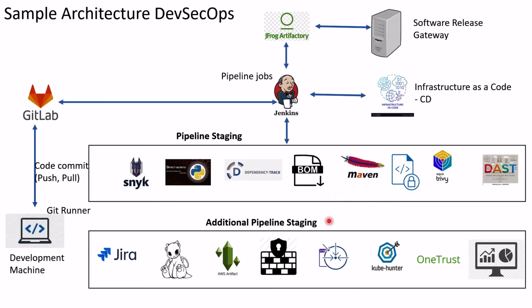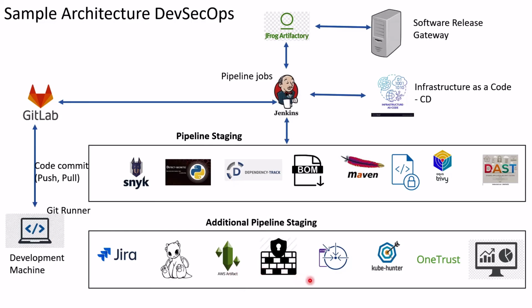In addition to the testing pipeline, we have additional pipelines also that we can consider based on our requirements. For example, we can integrate Jira and monitor the security requirements in the CI/CD pipeline. And we have the tool OWASP Threat Dragon. That tool we can integrate and monitor the threat modeling and risk status in the CI/CD pipeline, and AWS Artifact: compliance checks we can do using the AWS Artifact tool.